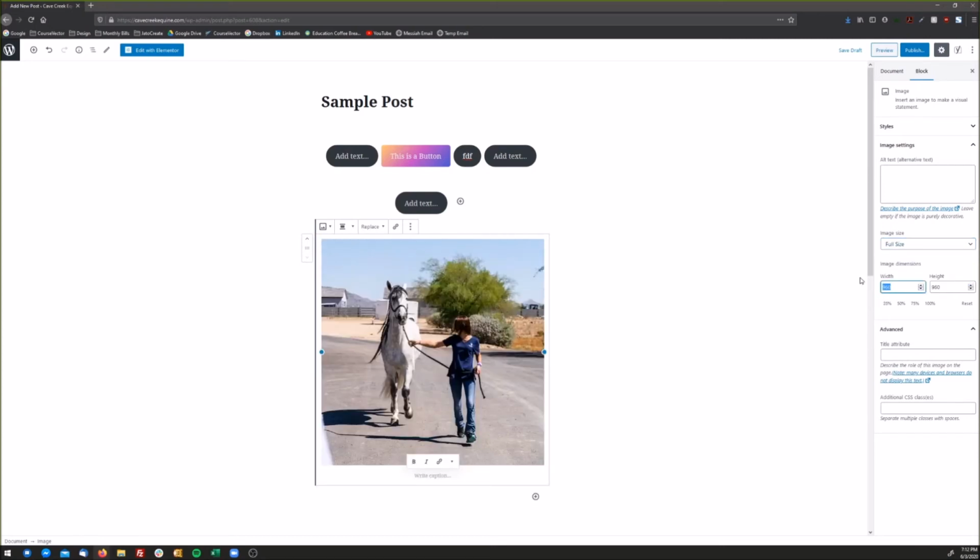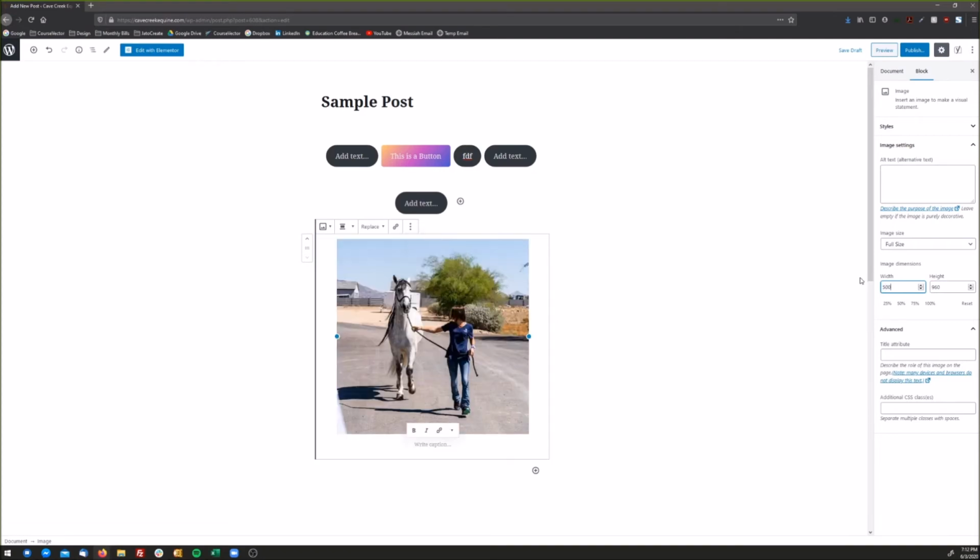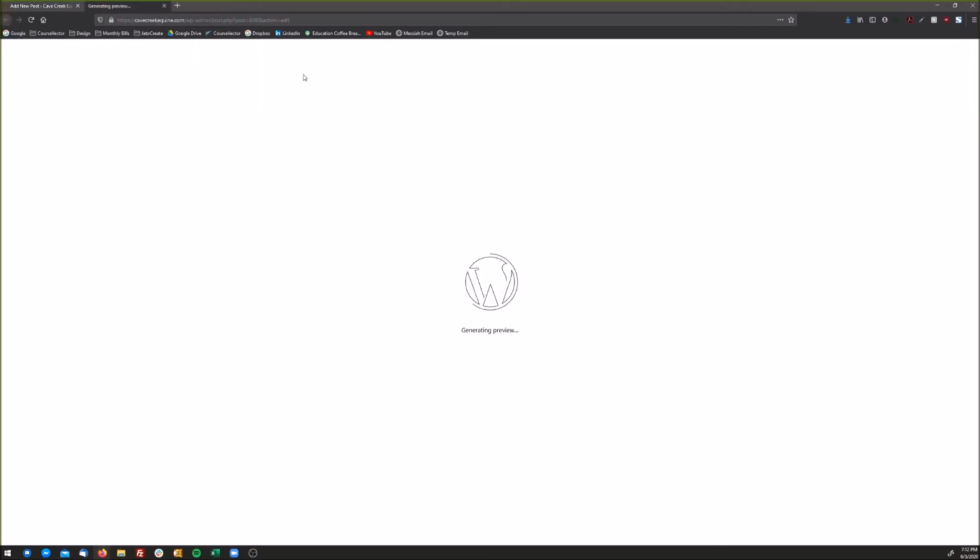With Gutenberg, when you change the width, so I want it to be 500, you don't have to worry about setting the height. It'll set that automatically, so you don't lose the aspect ratio of the image.